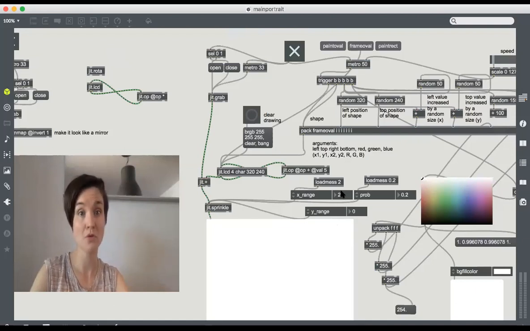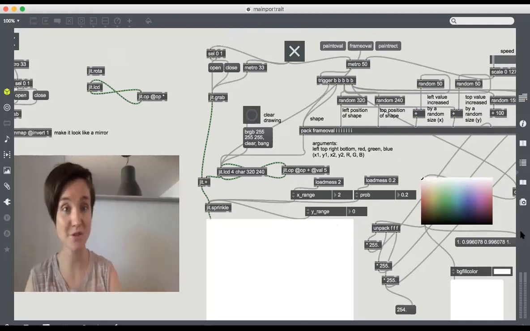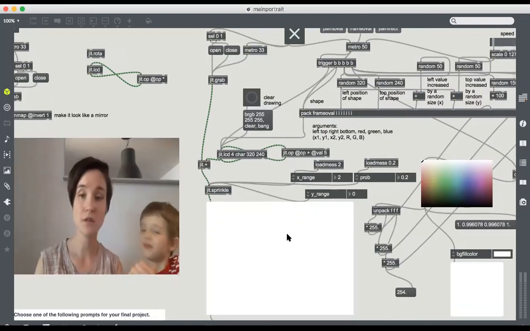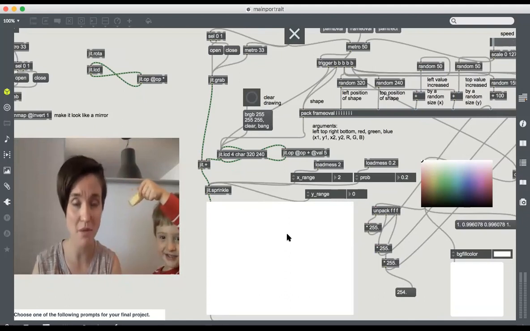So this is why the load message is really important, because if you made this beautiful orange thing like Arrow and I just made, and you turn it in, or you give to someone else to say, hey, look at this cool thing I made, they're going to load it, they're going to turn it on, big apple. And they're going to say, look at this big apple. Just kidding. They're going to say, why did you make me a white screen?